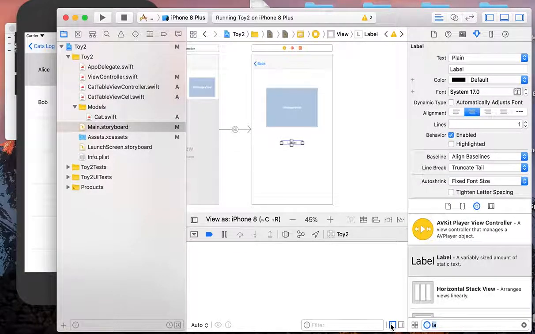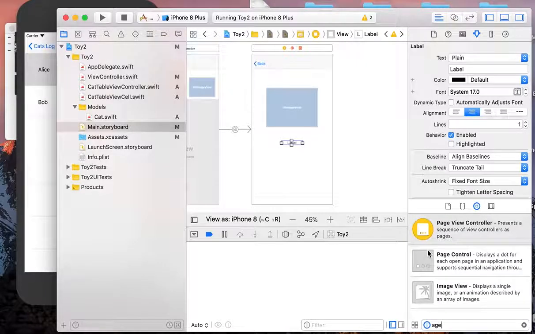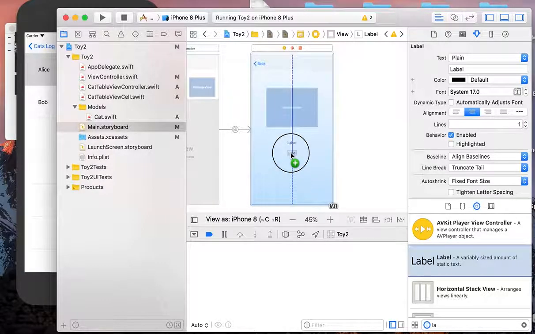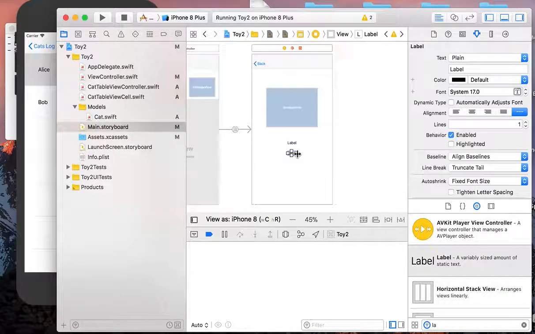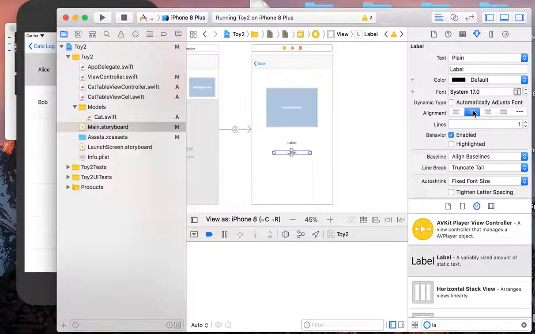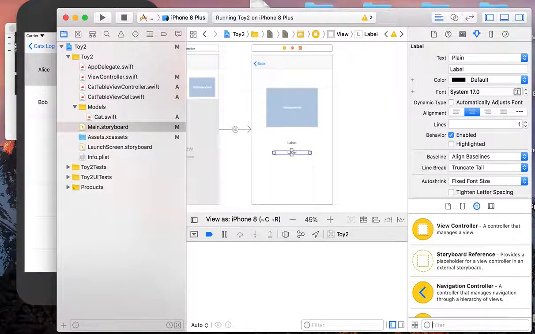We also want a label to show its age, so make it longer too. I don't think we need this length to show the age, but whatever, the longer the better.